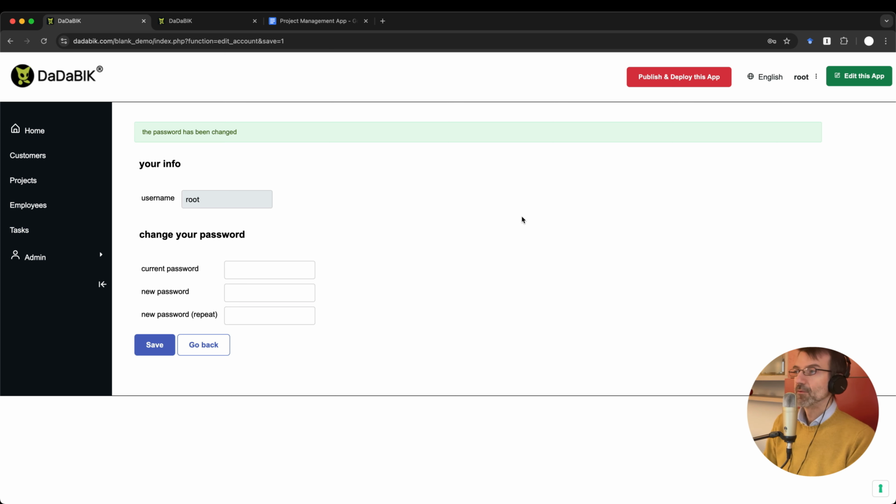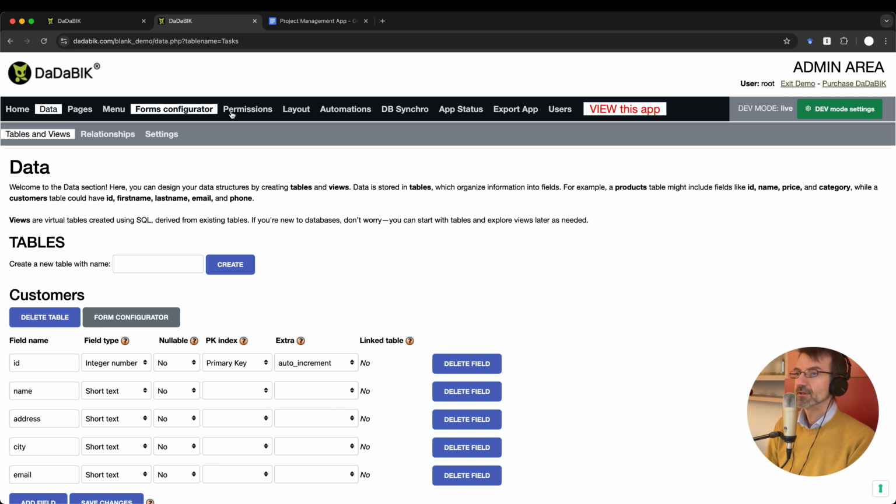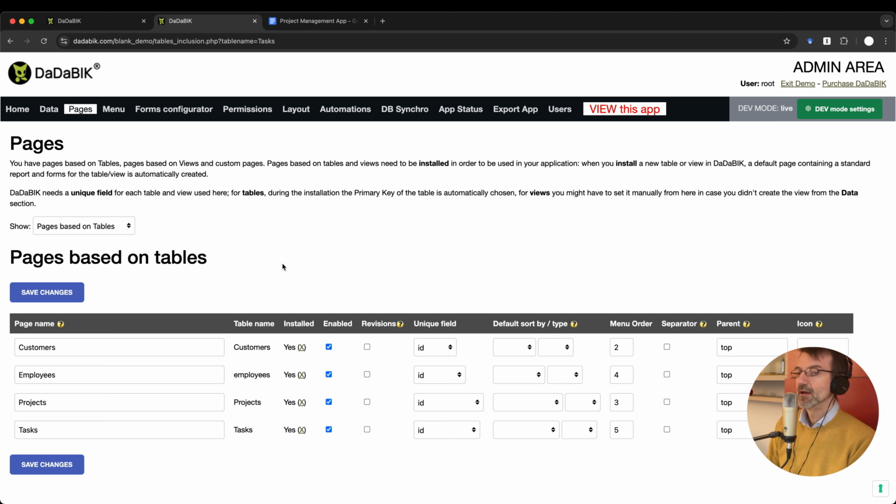Now let me go through our admin area to see at least some of the things you can do here. First, I give you an overview of the various possibilities you have, and then we'll focus on a few of them. So we know the data tab, where you can create tables and views. We will see later what a view is. Then pages. This is the list of the pages we have in our application.